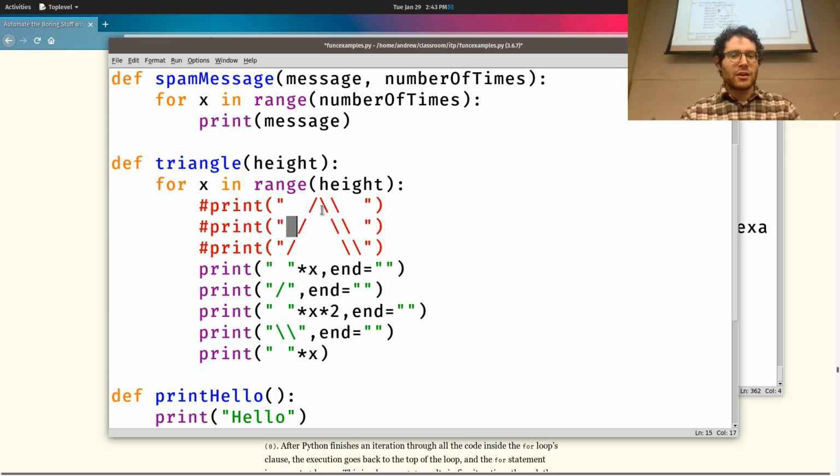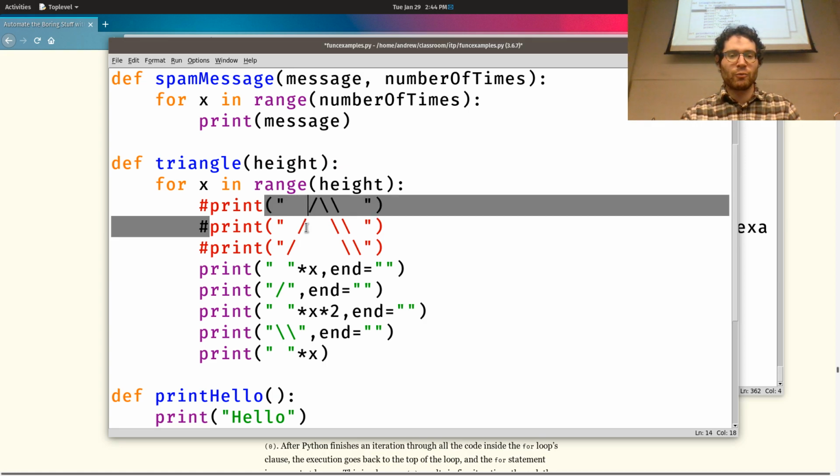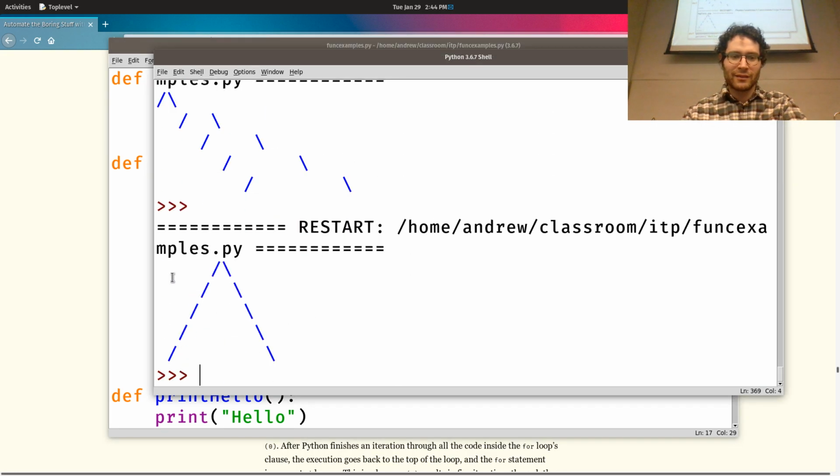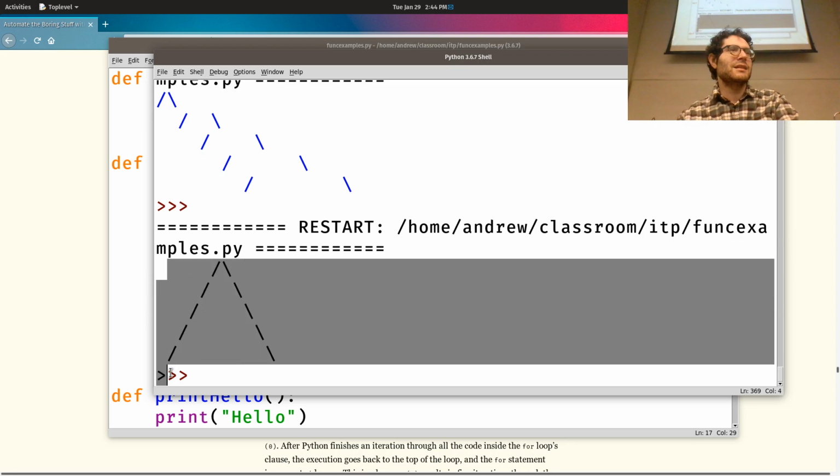0 there. So to get 0 over here, what do I want to subtract from height? If height is 3, what do I subtract to get 0 spaces here? 3. How many would I subtract here? 2. Subtract 2 over here, and then subtract 1 over here. So I can do height, and it's okay if you aren't getting this yet. It takes a bit of practice, which is the next assignment, by the way, to get your head around this one. Height minus x. Let's see if that works. Ooh, height minus x seems to work pretty well.